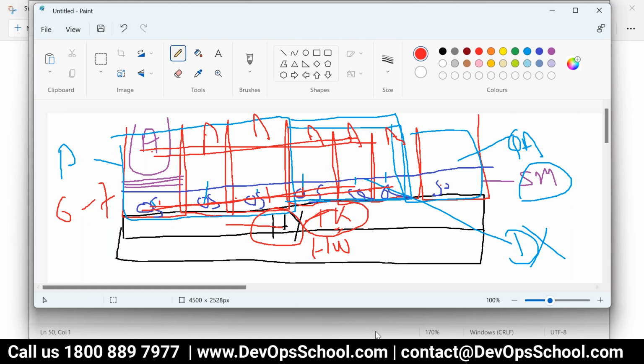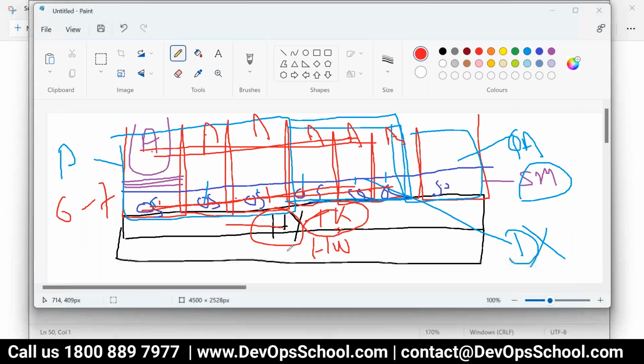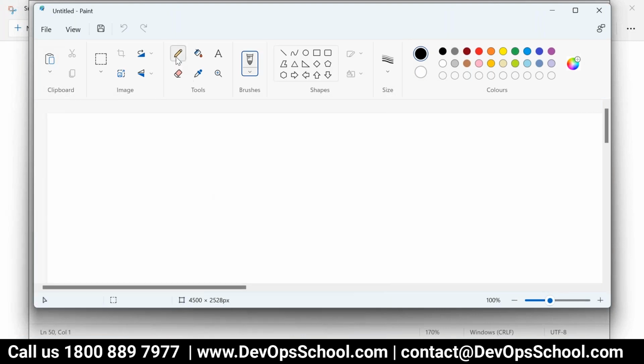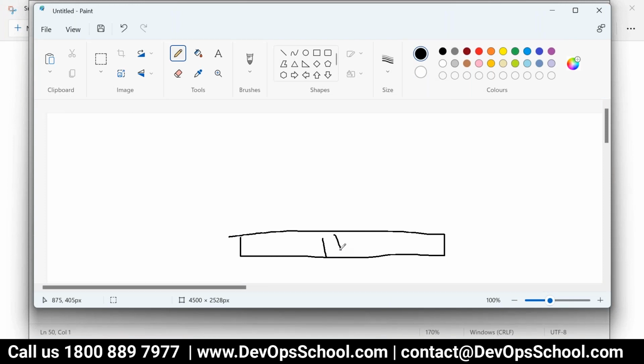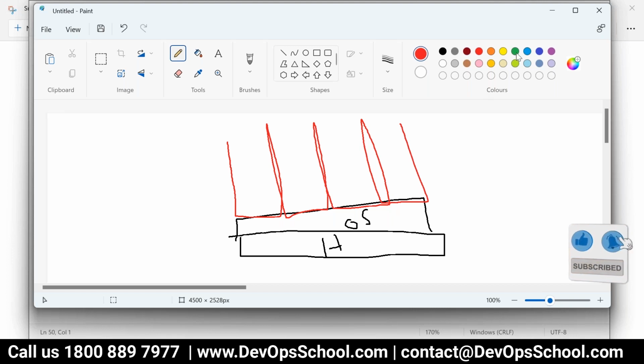So they can do something like this. Think about it. If you design the hardware, this is the hardware or VM, it can be hardware or any VM also, and this is the operating system. What they can do is create multiple users, 3 to 4 users, and here they can run Apache.